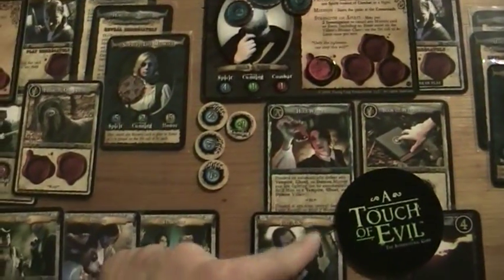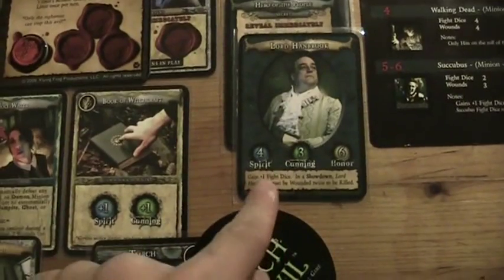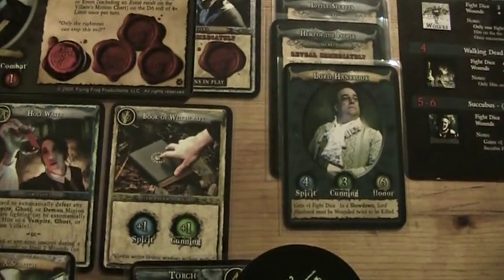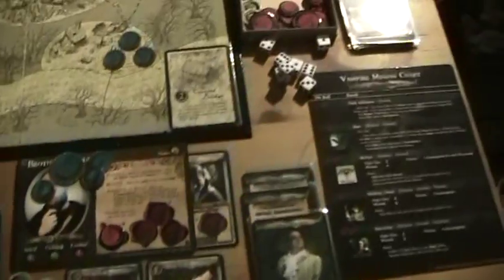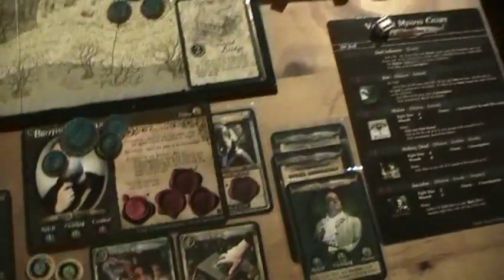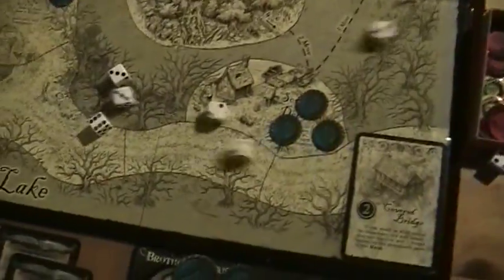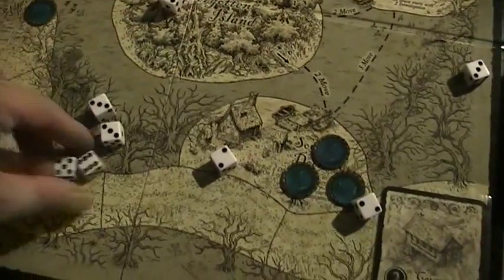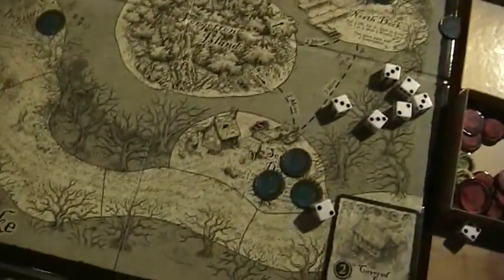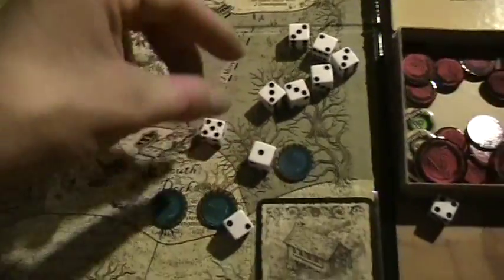And now it's the attack of Brother Marcus, and he's got 7, 8, and now it's another fight die from Lord Hansbrook, so he's actually got 9. So 4, 6, 8, 9. That's not so good, just 2 hits. Okay, now let's see. And 1 is cancelled, so it takes just 1 additional hit in this turn.